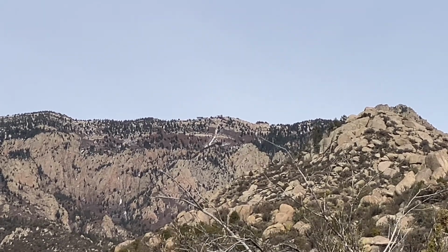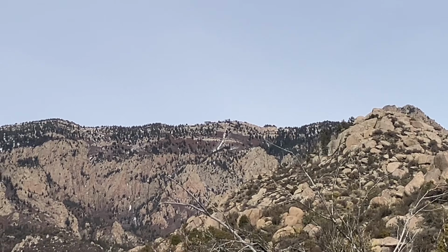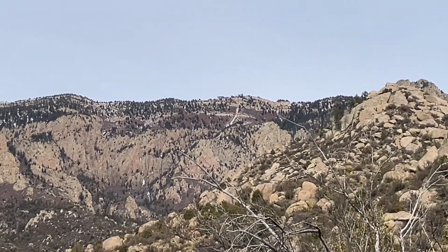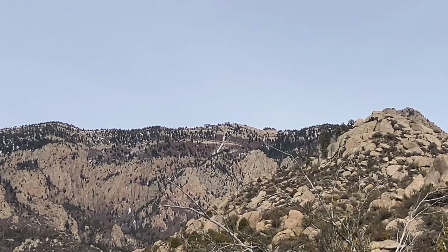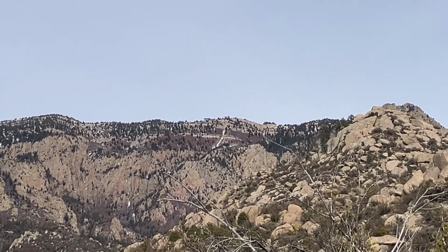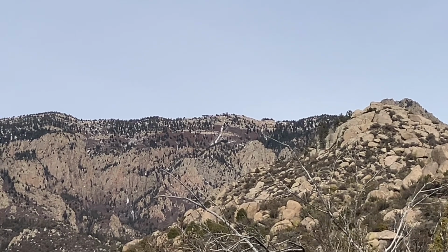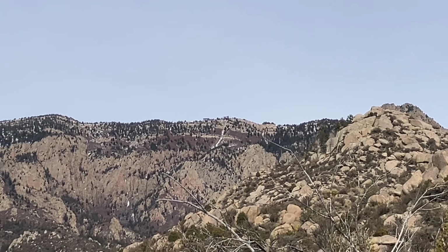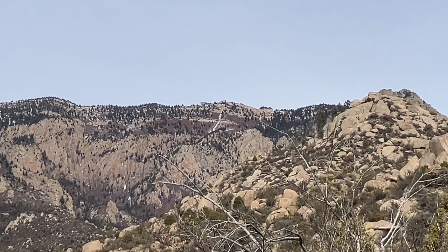Another crazy thing about Sandia Mountain geology can sort of be seen here. I hope the camera picks it up. But on the very top of the mountain, those gray rocks are limestone. And then the big escarpment down below, that is all granite. But the granite is about 1.4 billion years old, and the limestone is about 300 million years old. And the problem is there's no rocks in between. It's called an unconformity, and it's one of the most spectacular ones in the world, which is why this one is called the Great Unconformity. No one knows where that approximately billion years of Earth's history in the rocks is here. Did it erode away before the limestone was formed? Or did something else strange happen? We are in New Mexico, maybe it was aliens.